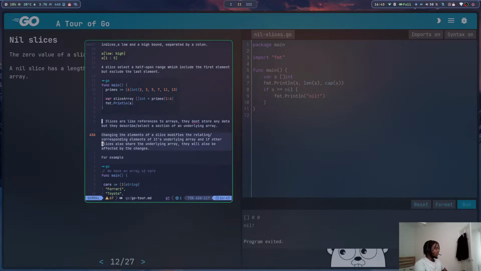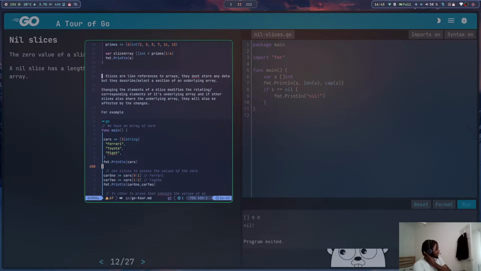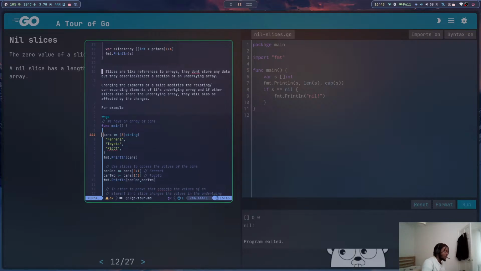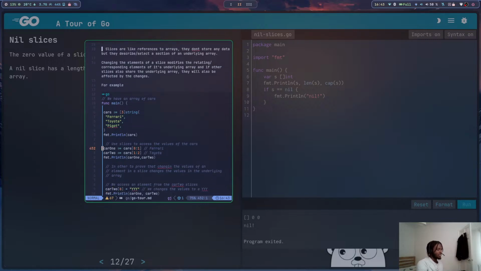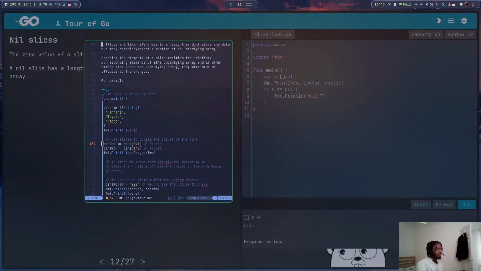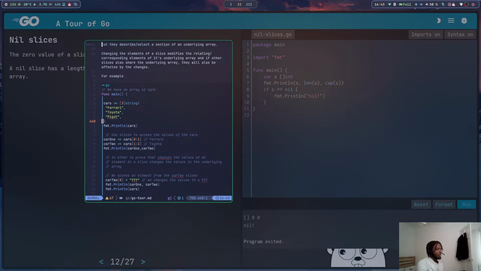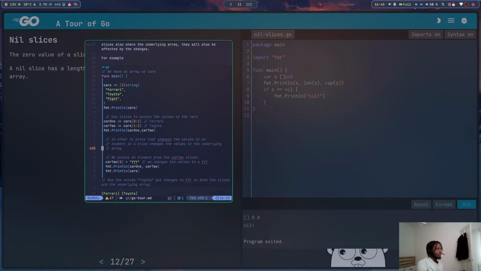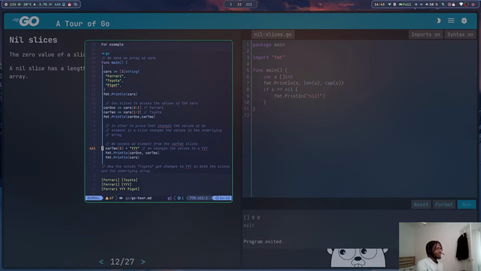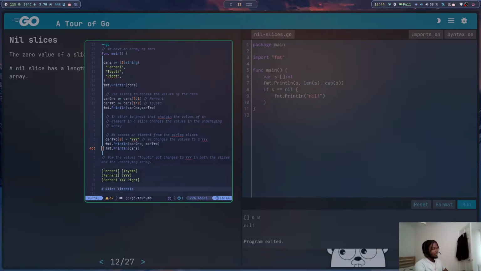So in this case, we have an array of 3 elements, Ferrari, Toyota, and so on, and we create slice 1 and slice 2 from this array. And when we change the element in the slice at the index of 0, this changes the element at the index of 0 in the slice, and also changes the element in the underlying array. So we have to be very careful of that.